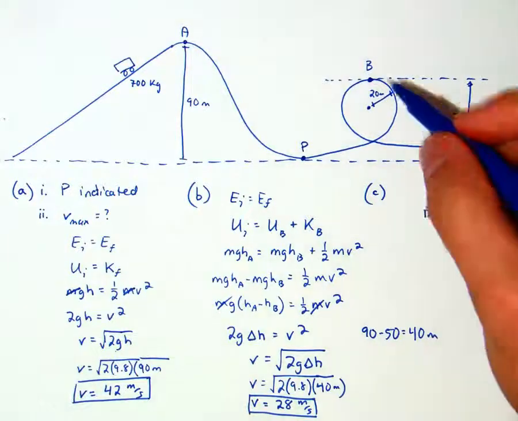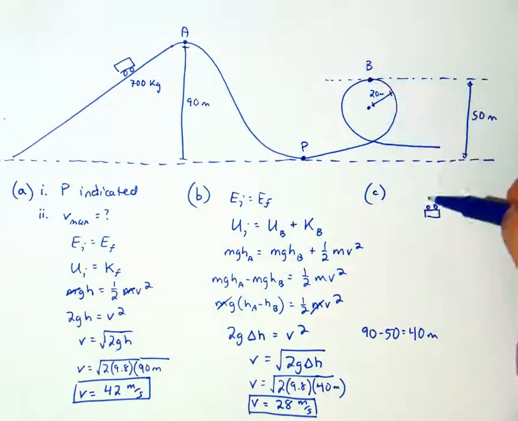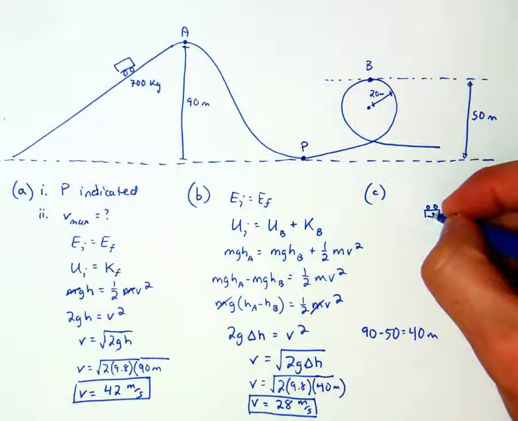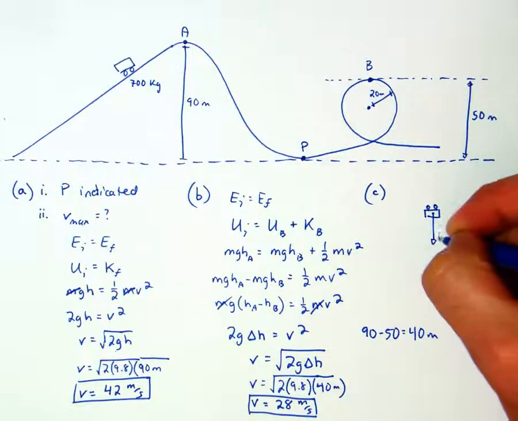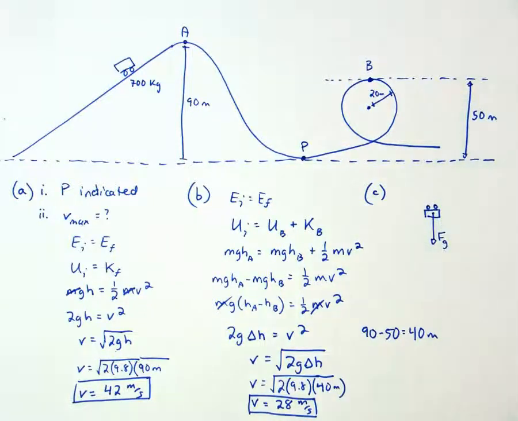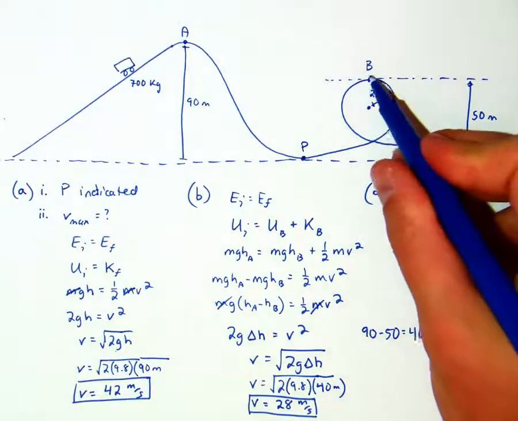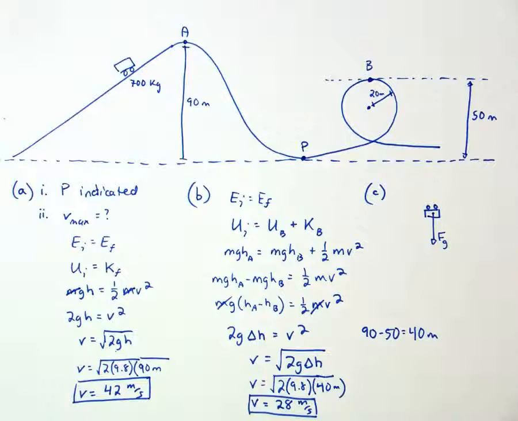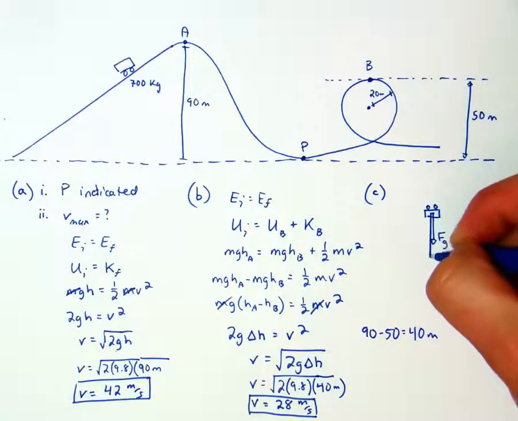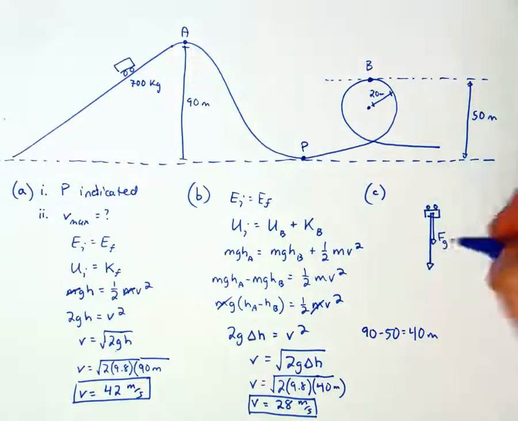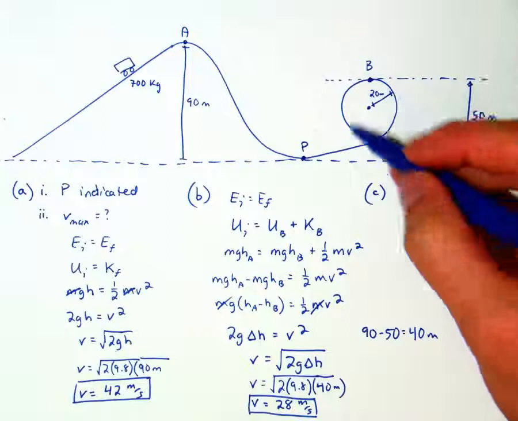So all of the forces at point B, remember now, the first thing is that there's always going to be a force pointing directly down due to gravity. And that is the gravitational force that's going to be pulling down there. But also, because it is being held by the track in circular motion here, there's another force here. We have to be careful as we write down this force, because this other force is going to be a centripetal force because it's keeping it in circular motion.